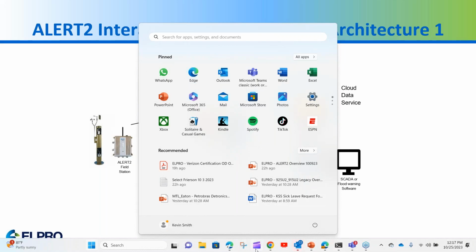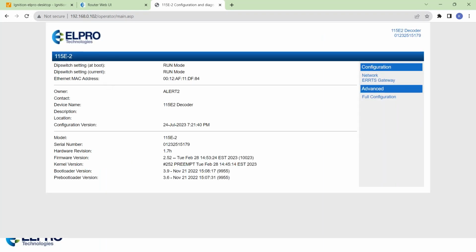To show that, I have to log in, and my IP address is this right here. It's a 115 E2, with special firmware; the latest firmware has this built into it. It has the gateway.